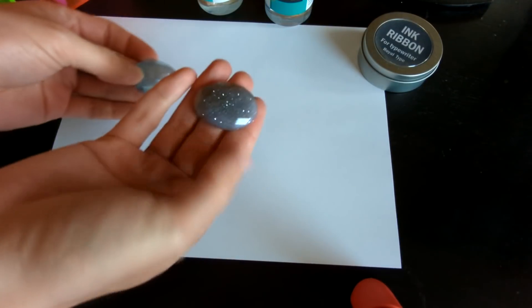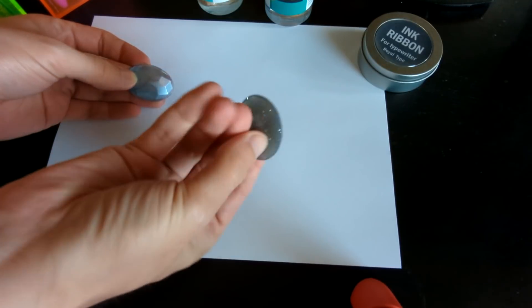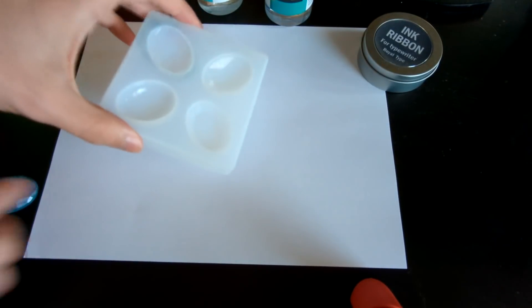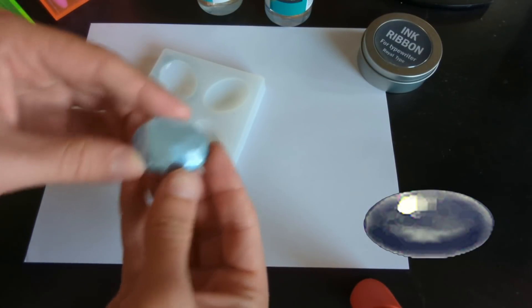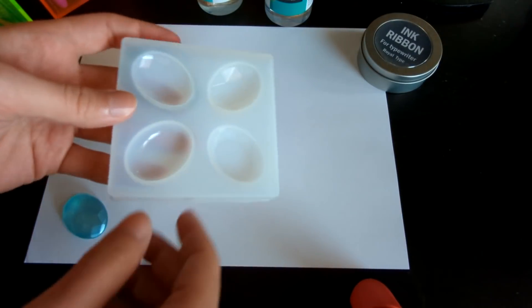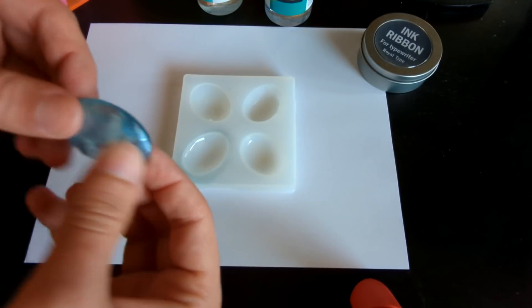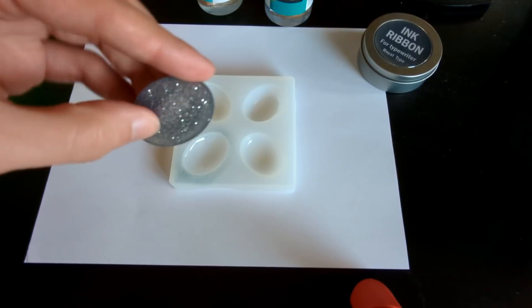Here's the good one and here's the first version I tried to make which turned out pretty awful. So we're gonna go ahead and take our mold. If you look at the one in the game, it's got kind of this faceted look, so I chose this mold shape right here. I'm going to show you a little trick that I learned to get it to look clear, because as you can see this other version is not clear.